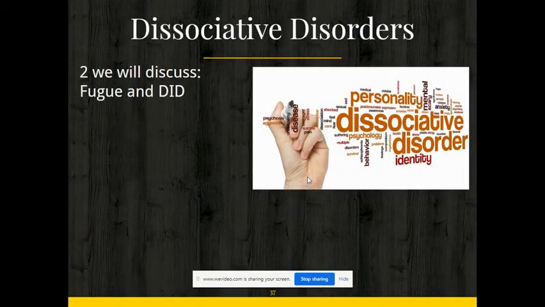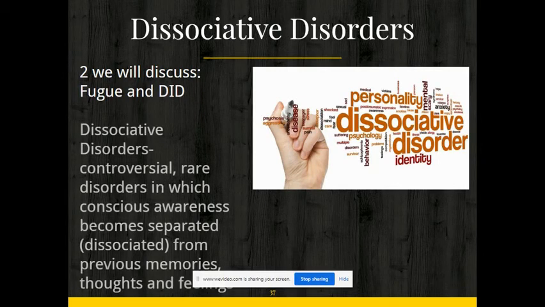So dissociative disorders, if you associate with something, you go together. So if you disassociate, you're apart. So these are the 2 basically which are pulling you apart, if you want to think about it like that. There's fugue and DID. DID stands for dissociative identity disorder, which is what we used to call multiple personality disorder. So these are controversial because a lot of times people don't think they're real. Like, what do you mean you're like 4 different people? You're just acting or you're just seeking attention or something. That's what people might say.